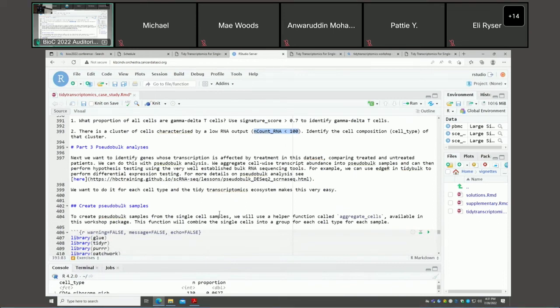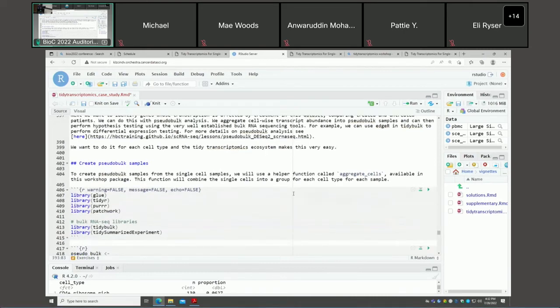Okay. So the third part is possibly the most interesting. Because of course, we developed a lot of infrastructure for bulk RNA sequencing, which is still relevant, but has a new importance because often we want to summarize cells into samples or pseudo-samples to do exploration or to do a differential analysis. I will show you here that from this single cell experiment object, we can aggregate cells to get a summarized experiment that you are familiar with, and then we can apply the many functions that tidybulk offers. Again, it's all in a tidy ecosystem, so it's very neat and doesn't require variable creation.